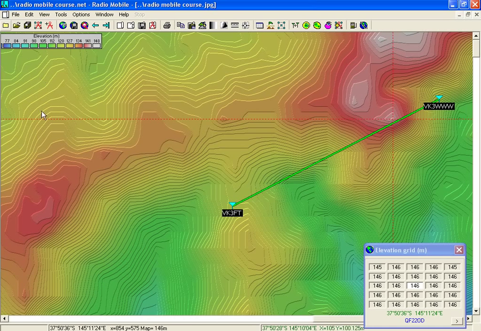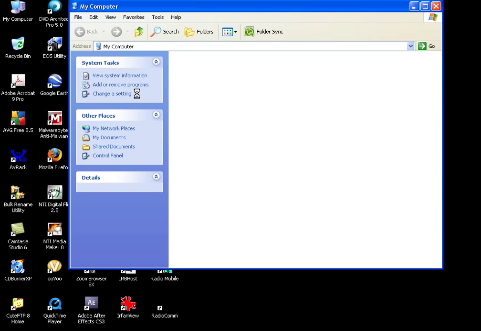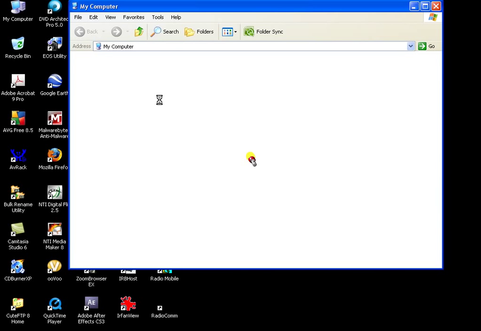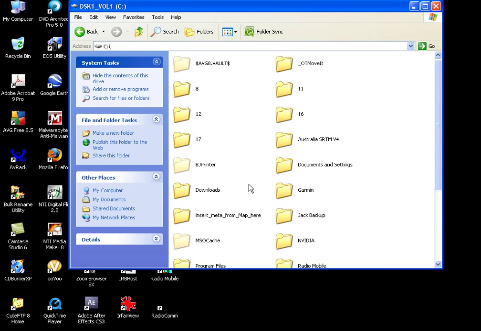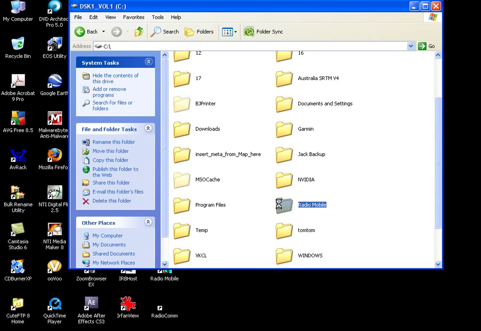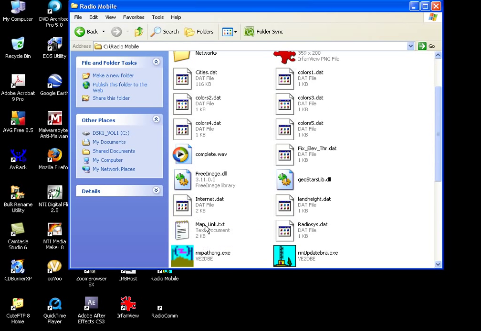But first what we must do is we need to go into our Radio Mobile program, and I'll just bring that up. So on C drive, where we've got our directory called Radio Mobile, there is a file there called map_link.txt. Open that one up.